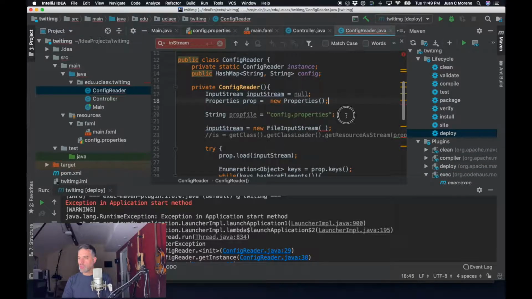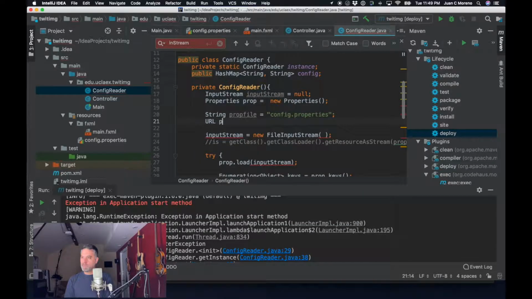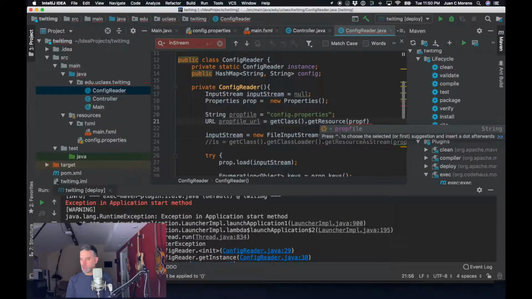So we're gonna get just a path by saying URL prop file URL equals get class get resource prop file.